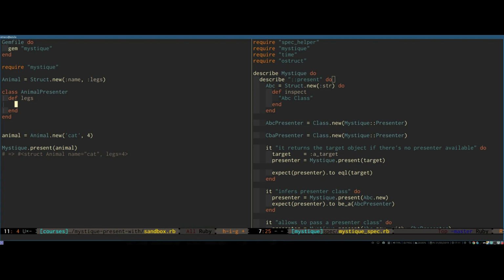Let's override the legs method, and since this should go on a view, we can say something like it has number of legs.